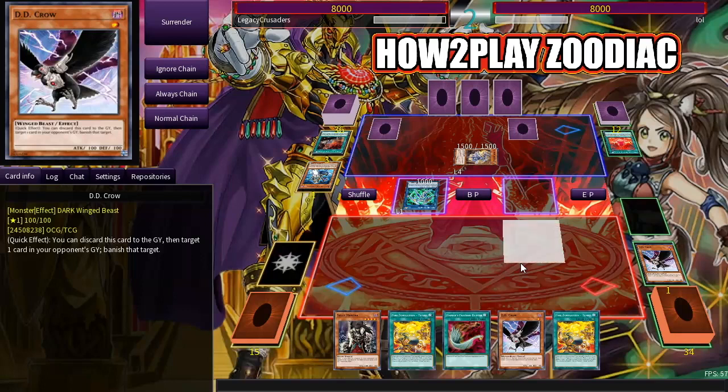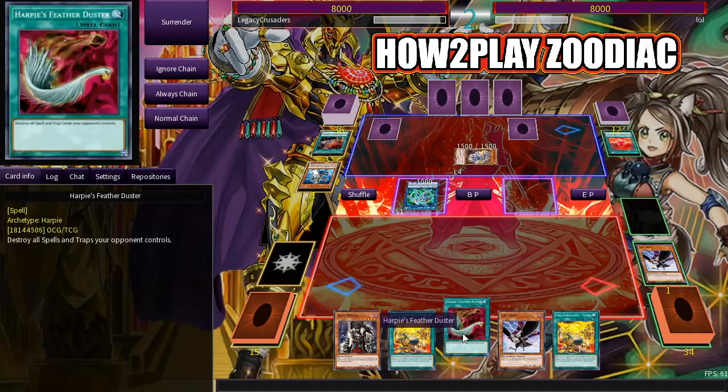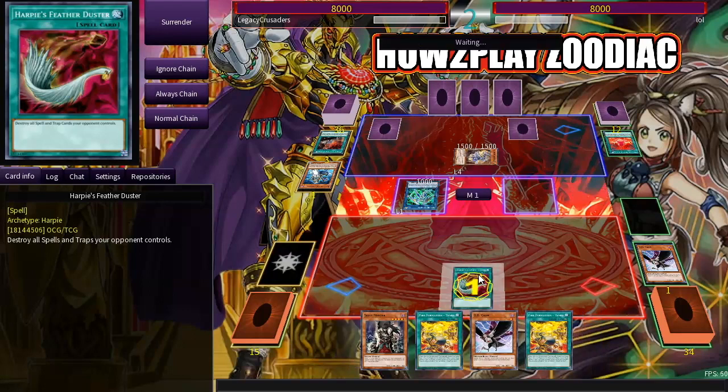Alright, well, how do we approach this game? Feather Duster straight up. Remove back row, bait something out. It's at least going to be a one-for-one. Always bet Feather Duster first. Always do that against this. Always. If he has it, he has it. What can I say?